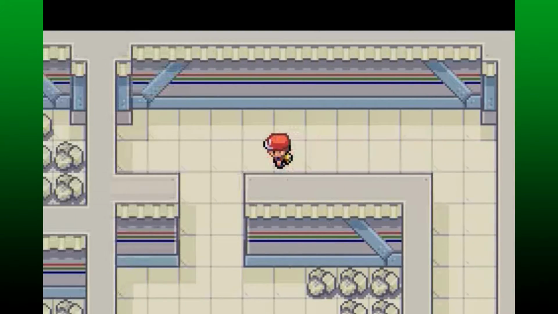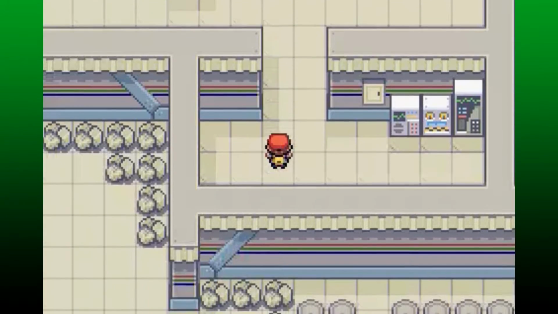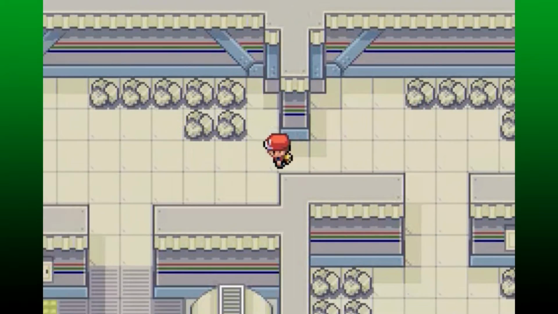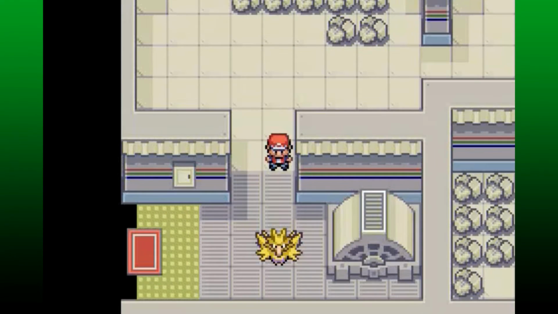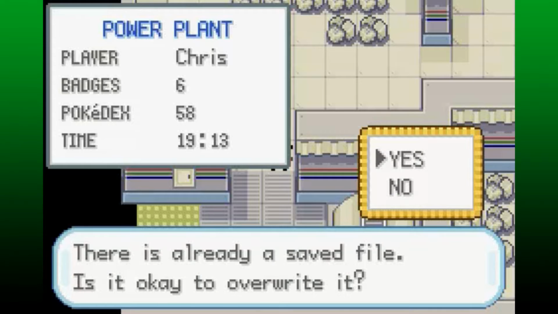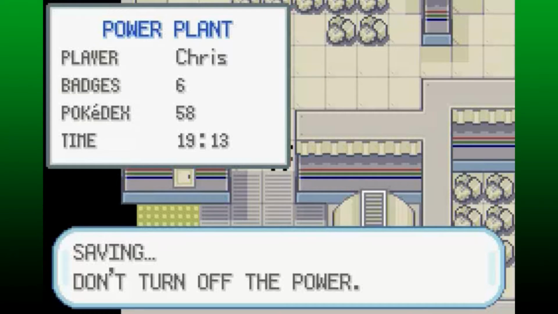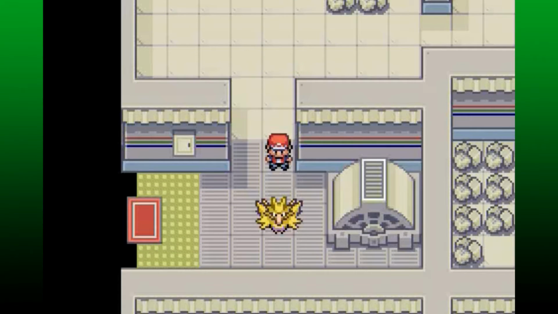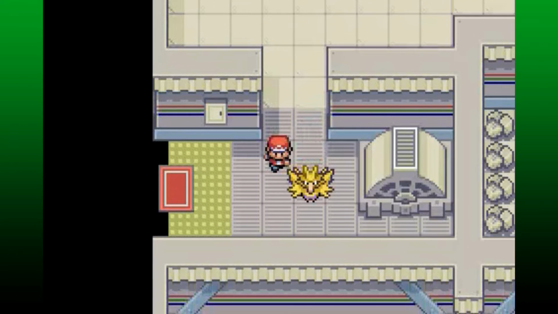Okay, let's see. We're already at the end, I think. So, right here, almost there, is our next legendary Pokemon to capture. I gotta make a save. Make sure you save here, because seriously, if you do not catch this thing, you're gonna have to redo this again. So, let's hope that we can catch this thing in a few turns.